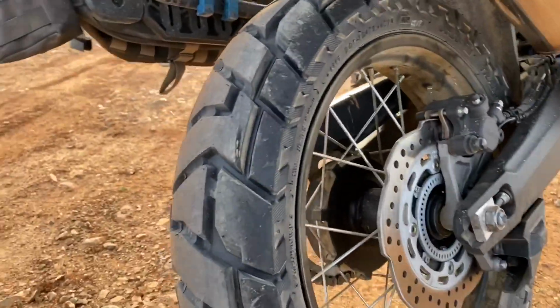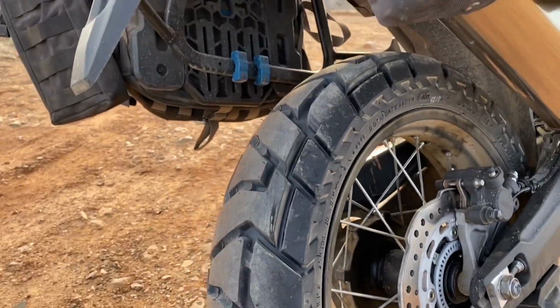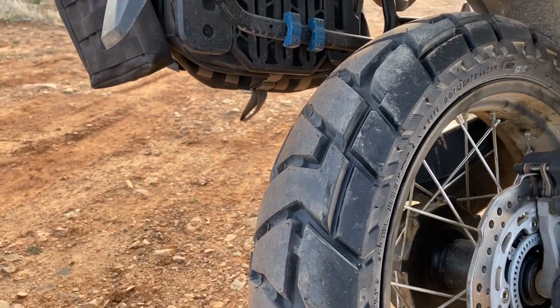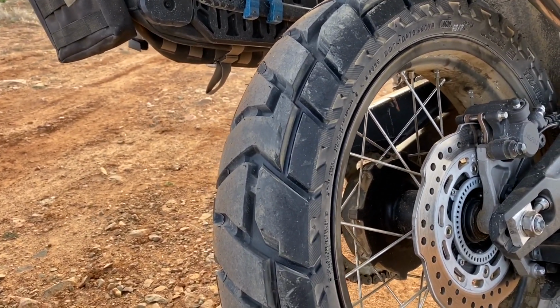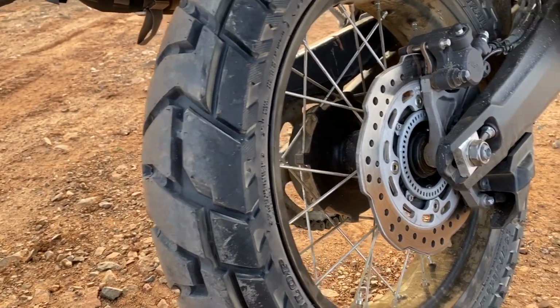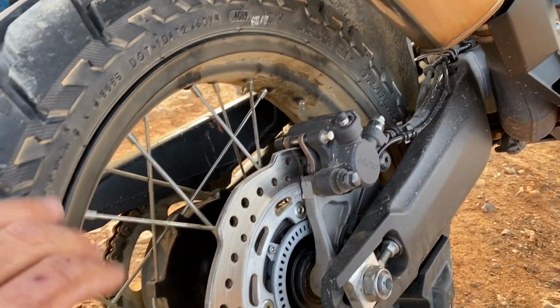All right, we're running the Dunlop Trailmax Mission. Now, I've got 10,000 miles on this Africa Twin, and I'm probably one of the few that didn't think the stock tires sucked. They just didn't. These are not balanced on a machine.